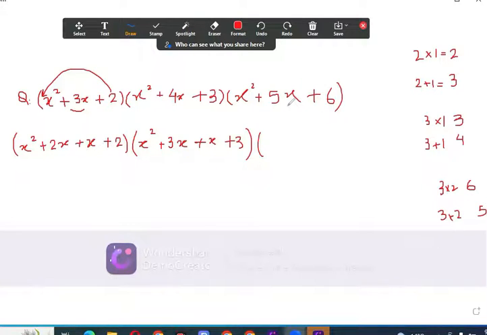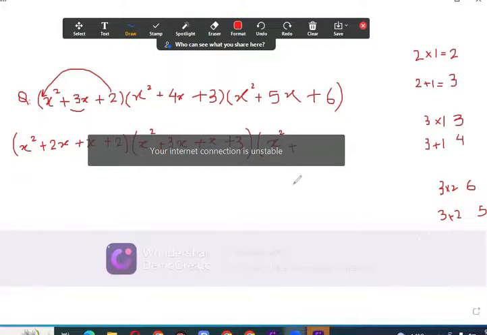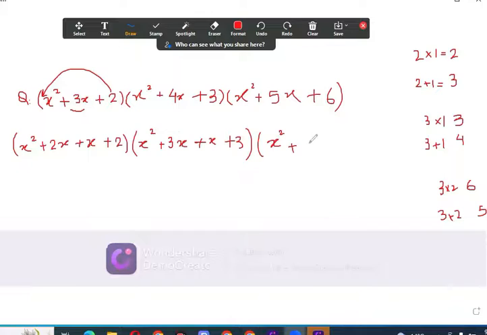So now in the place of the midterm, you will write down these two factors, and you write down the first and the last terms as they are. So you write it as x square plus, in place of the midterm you write down these two factors. So plus 3x plus 2x, and you write down the last term as it is, which is 6. Okay, now you will make the factors.